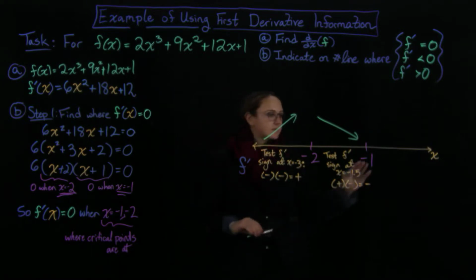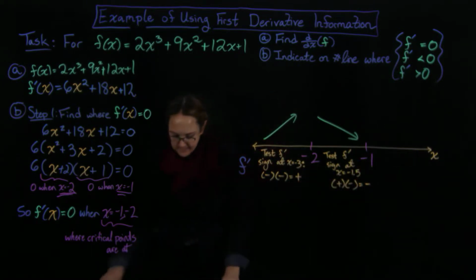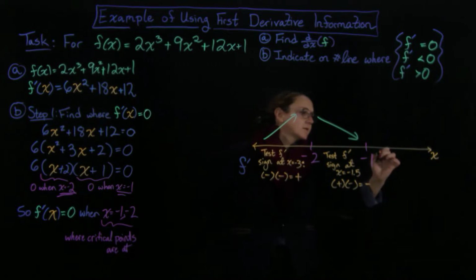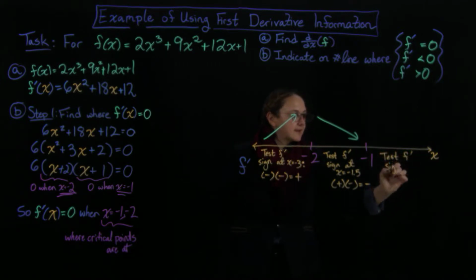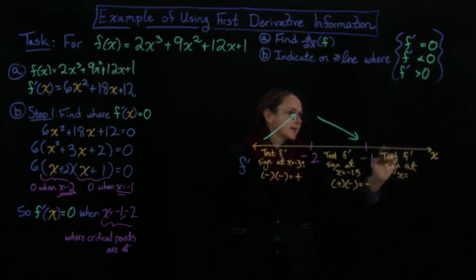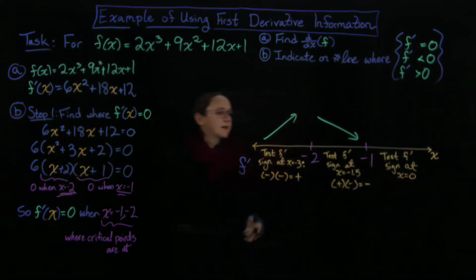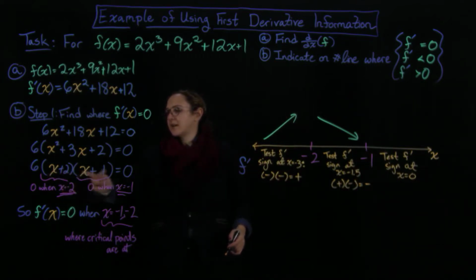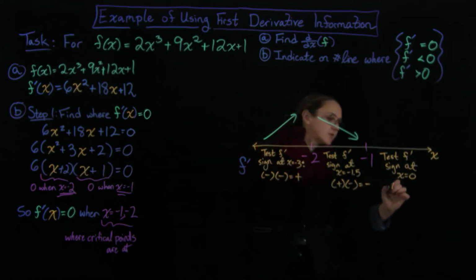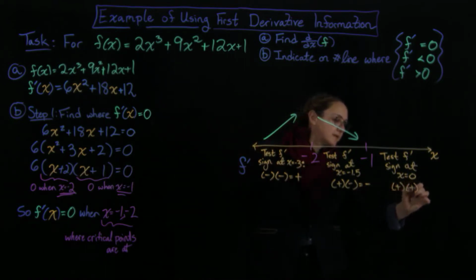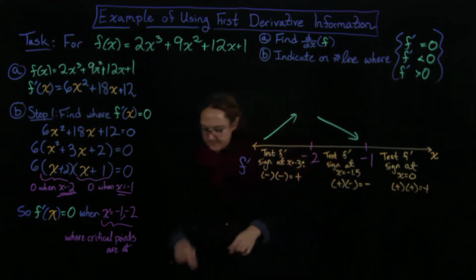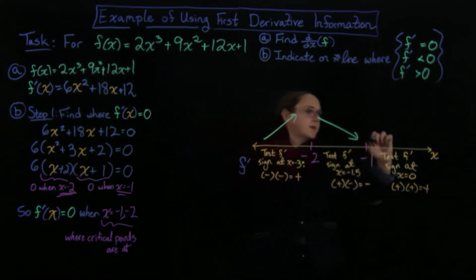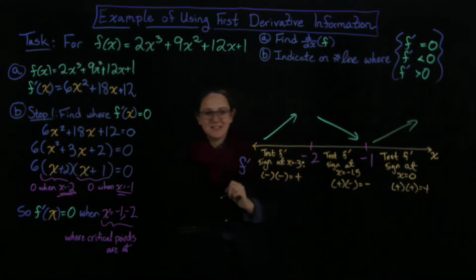Then when we get to over here, we want to test f prime. We're going to test its sign at x equals, so we take another number in this interval that's kind of easy to do. So we do this at x equals 0. So we have 2, which is positive, and 1, which is positive. So we go plus times plus, which is positive. So we know that we're increasing there.